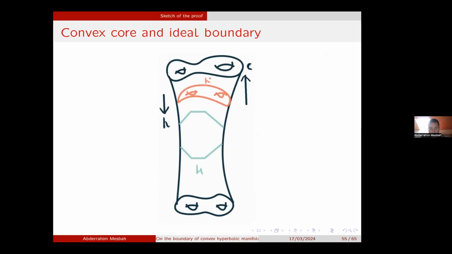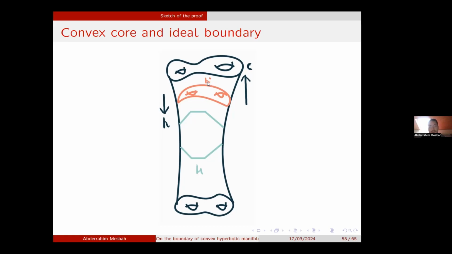And so now, how to deduce the theorem about when H is a hyperbolic metric or when C is a conformal structure. If we take a hyperbolic metric and the measured lamination that we want to realize, it's sufficient to take a sequence of metrics Hn and make them converge to H. And when we make these metrics Hn converge to H, then the quasi-Fuchsian manifolds will converge to something that has H as the induced metric on the boundary of the convex core and mu as the bending lamination. And the same is true with C.